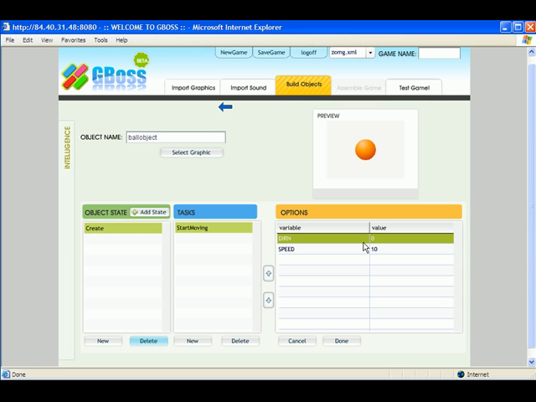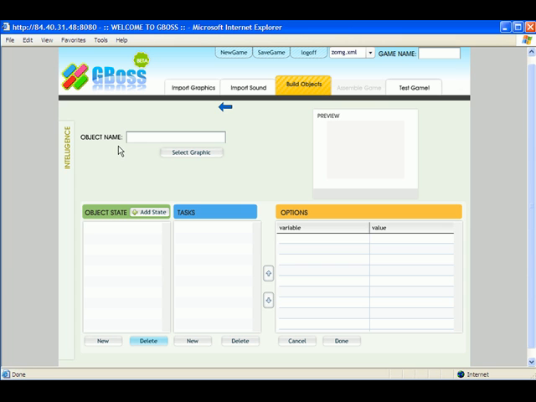Here are the options for the Start Moving task. Right now, it says the direction is 0. Let's click on it to change it. You can either drag this around to choose the angle of movement, or you can just type one in down here. Well, for our game, we don't need just one specific angle of movement. We want balls to move in every single direction, and we can do this with a little bit of typing. Just type in random, open parenthesis, 360, and close parenthesis. And click Apply. It should look like this, random 360. The speed of 10 should be fine, but if you want to change it to something faster or slower, it's up to you. Basically, now we're done with the ball object. Let's click on Done.